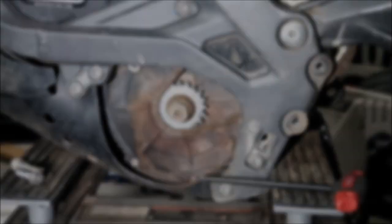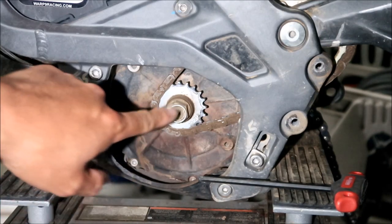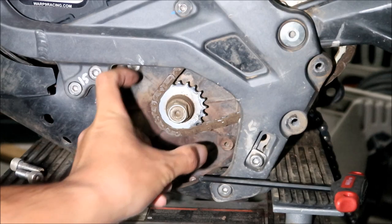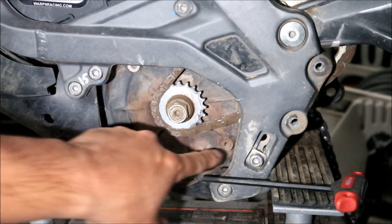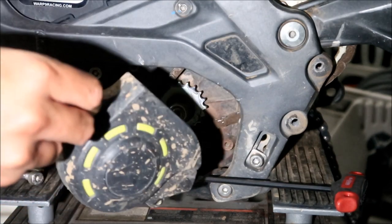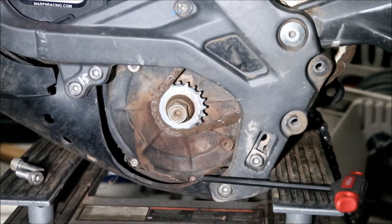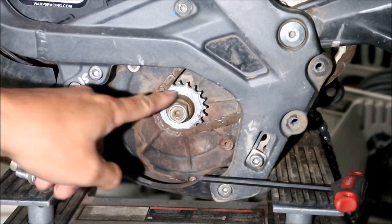Okay, I kind of messed up already. Before you even take the wheel off, you've got to take the sprocket cover off, right? There'll be two bolts here. Mine doesn't have it, I took it off. It's this guy, make sure you take this guy off. It's two little bolts, I think they're 4 millimeters. Take those off and that should come out, and then you'll see this, all right?